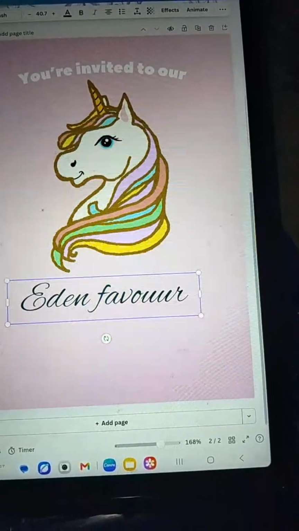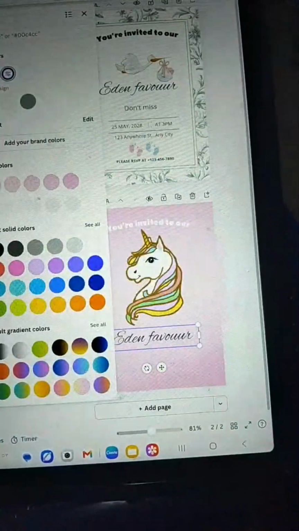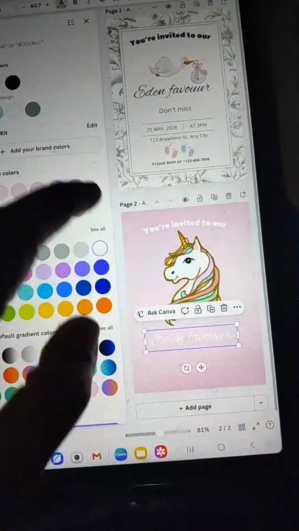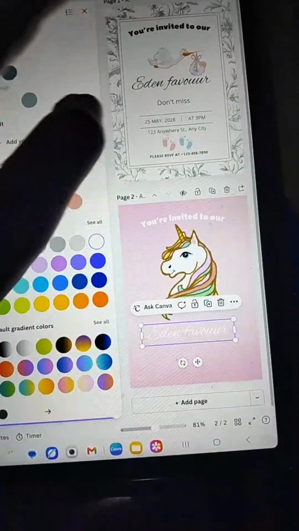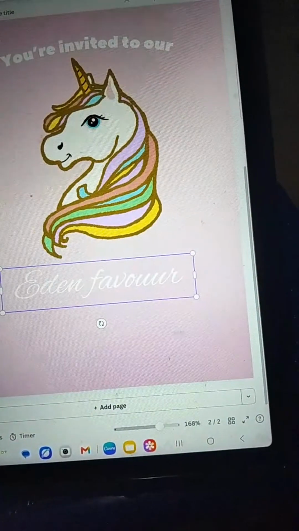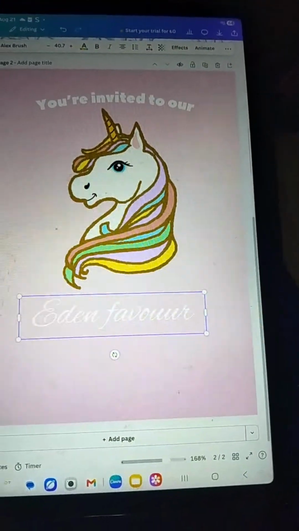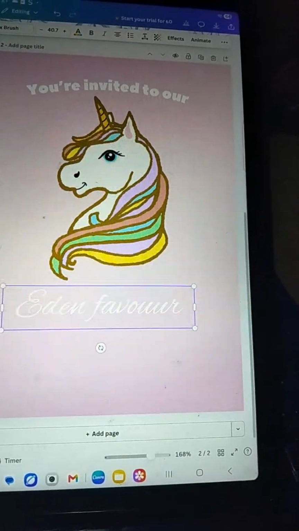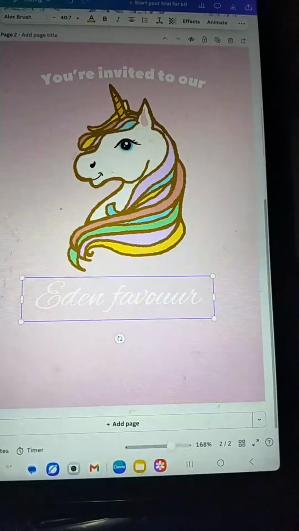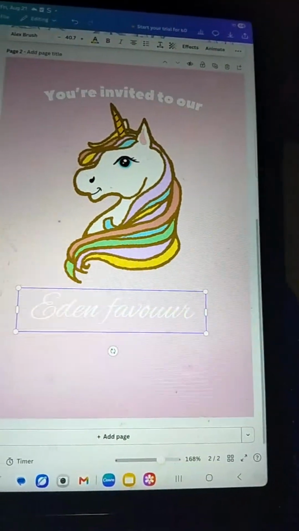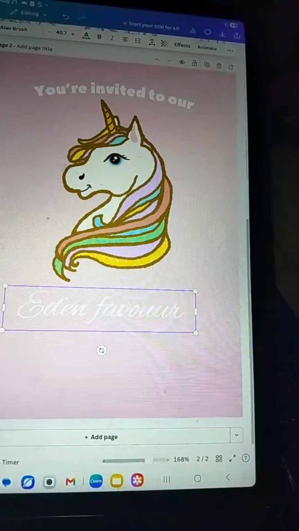Maybe for example I want everything to stay in white, so I'll put that font also in white like that. As you can see, everything is going on nice and smooth. If I want, I can add some other cute things. Maybe you can add the date of when the party is going to be and other things.